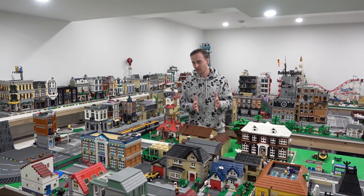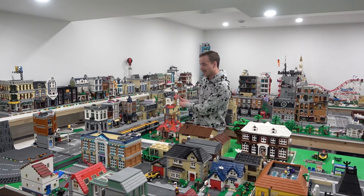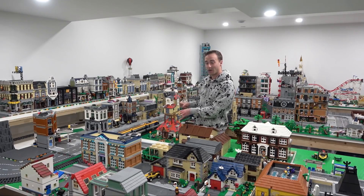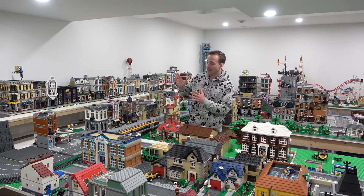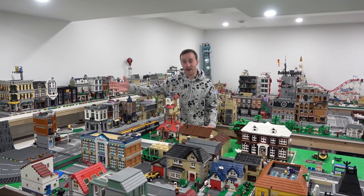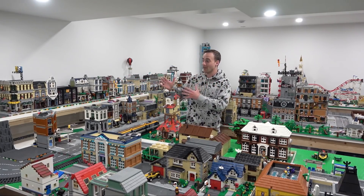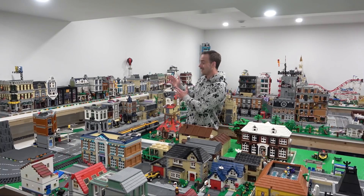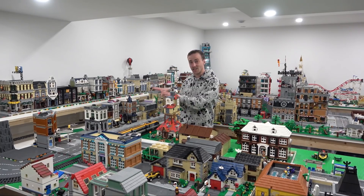In addition to that, we're probably going to be testing some new ballast train track layouts. I want to convert to the L-gauge standard. And we're also going to be building a couple more cliff edge panels. So welcome back to another LEGO City update — super excited to start shuffling modular buildings around and get the city looking more permanent.